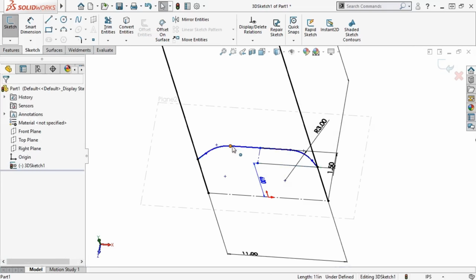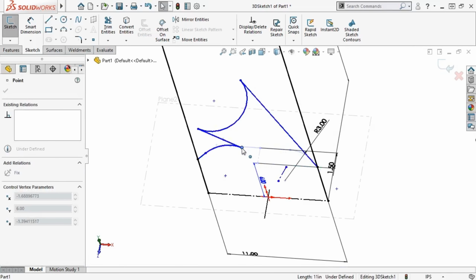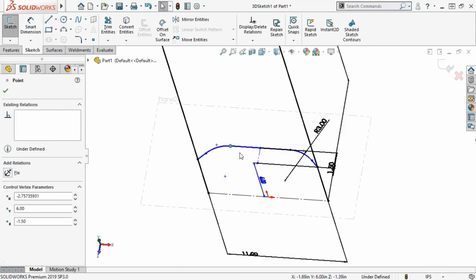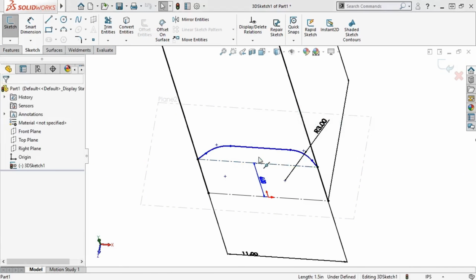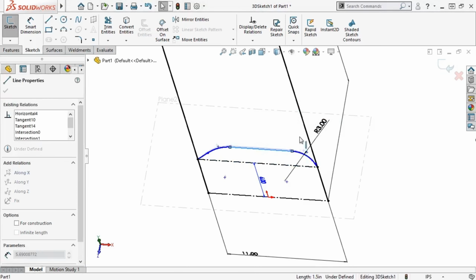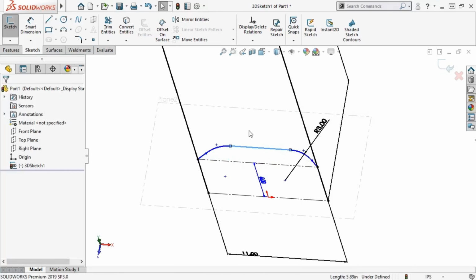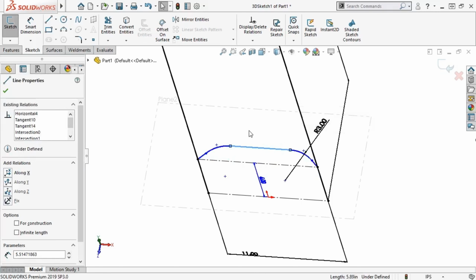See here, if I delete a construction line, the sketches can move freely. To fully define a 3D sketch, you must ensure that it's constrained in all 3 dimensions, versus a regular sketch which must only be constrained in 2 dimensions. Since 3D sketches can be drawn freely in space, construction lines can be used to give the sketch some structure. Now I will repeat the same for the rest of the bars.